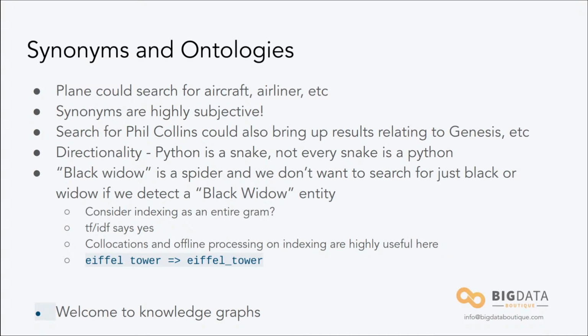For example, you would want to probably try to search for a plane and also find results that contain the words aircraft and airliner, because it's pretty much the same. However, if you think of that, and there are so many examples for this case, the exact word being used is very, very dependent on context.